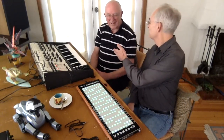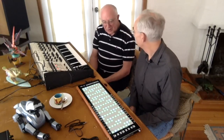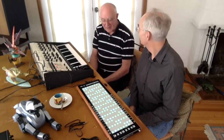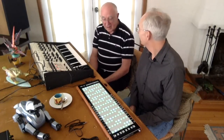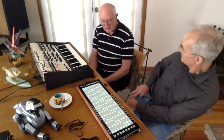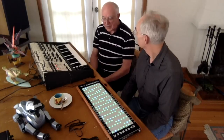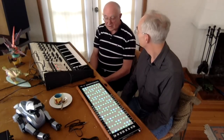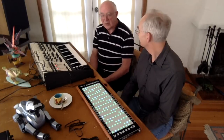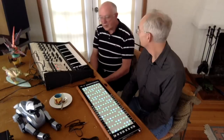Great, Roger. I'll just say one thing: the Linnstrument, in my just-beginning knowledge of the device, has — as Roger said — three degrees of freedom, but it's more than that. It's three degrees of freedom in a musical sense, and it works particularly well with the two-voice synthesizer. We have not just straight voltages — three or four or five jacks — controlling the internal part of the machine.